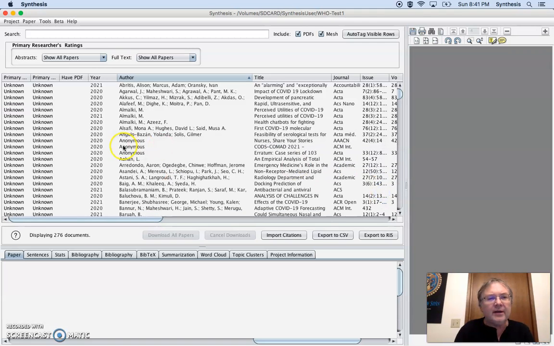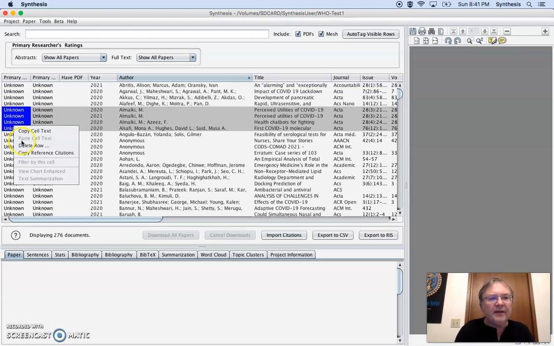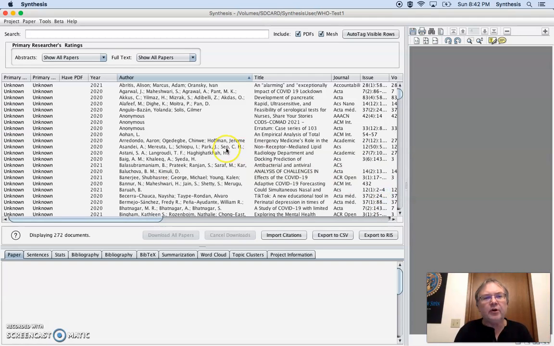And you can choose several, and then go delete row, and here it's saying you're about to delete 4 rows, and this can't be undone. Synthesis doesn't have a control Z, so you would go yes, and as we can see, we've moved from 277 references down to 272 references.